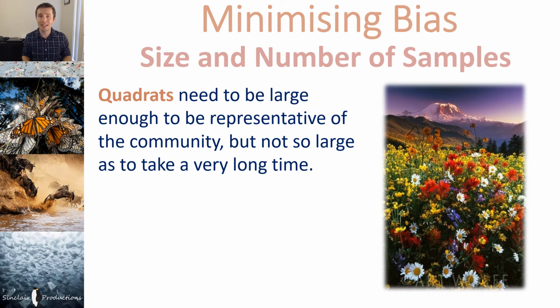So quadrats also need to be large enough. So the number we've talked about, now we need to consider the size of the quadrats. So they need to be large enough to be representative of the community, but not so large that it takes a very long time. So think about the area you studied. Was it a forest? Was a 5 by 5 large enough? Was it a rocky shore? Did you go 2 by 2, or would a 1 by 1 have worked more effectively? So sometimes quadrats can be too large, or sometimes they're not large enough for the particular zone. So it's important that you use and can comment on the effectiveness of the size of the quadrat. And this is something that, if you're doing your student experiment and you use quadrats, you're going through these things when you're looking at reliability and validity.